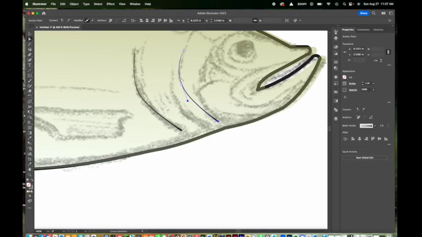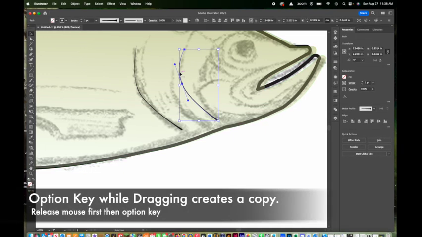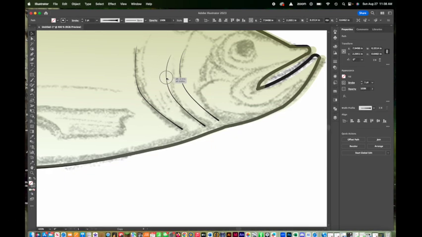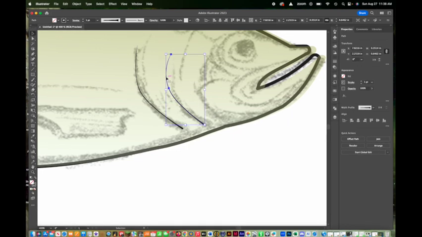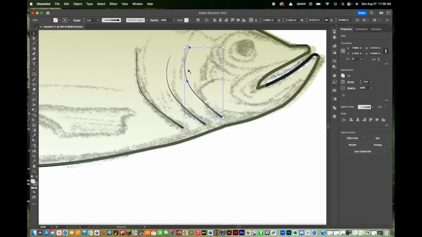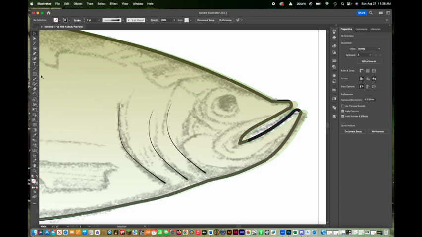So anyway, one thing that you'll notice is if you hold Option and drag this thing to create this line, and I let the Option off first, I haven't really copied it. But if I drag it and let my mouse off first but keep my Option down, then I'll get the second line, if that makes any sense to you all. So anyway, you're going to want to go through and draw these out.